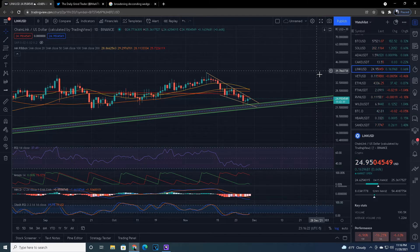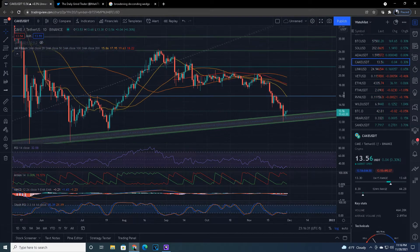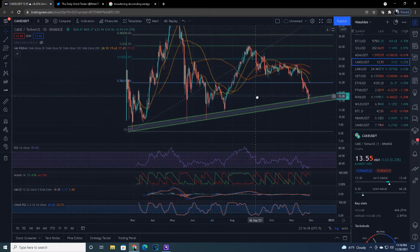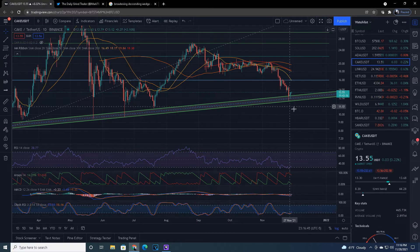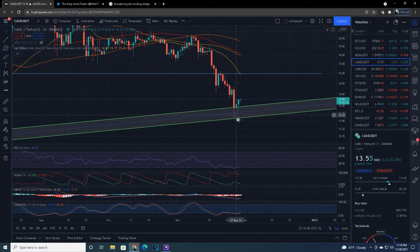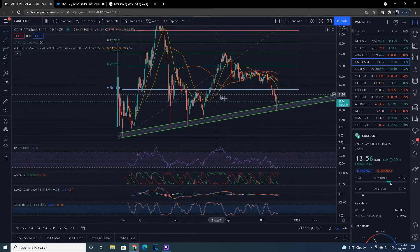I was getting a lot of requests for this particular coin, and it happened to show a strong move off of support — we're looking at PancakeSwap (CAKE). It has touched this trendline support multiple times, the last prior to today being in July. It was way up above it since July, and today it bumped into it and bought back off of it really quickly. It bumped in at $26, sold right back up to the top of the base, stayed above it, then dipped back in today and bought hard. I'm not sure this has a lot of room to run because every time it does dip, the resulting rebound has been smaller.